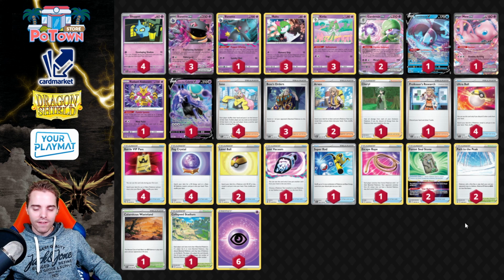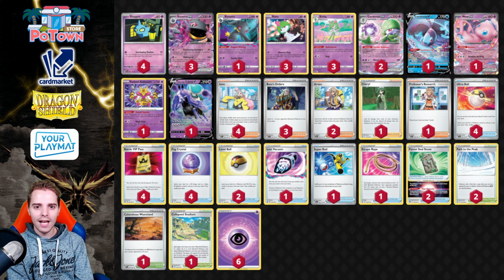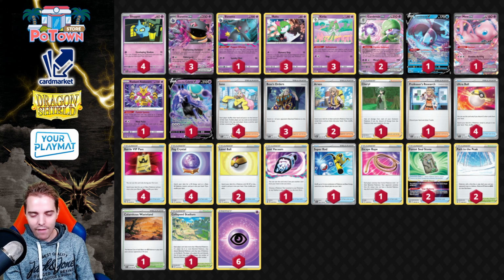They did really well with Vikavolt during the last format, but now look at this Banette deck. It's actually like a Gardevoir ex deck with a big Banette layer on top of it. Or maybe we just say Banette with a small engine of Gardevoir. So you have Refinement and you can use Psychic Embrace to power up some attackers here and there. Cool thing is that with Shadow Rider Calyrex V, you can slap down Path in play and then use that Shadow Mist to trap instantly.